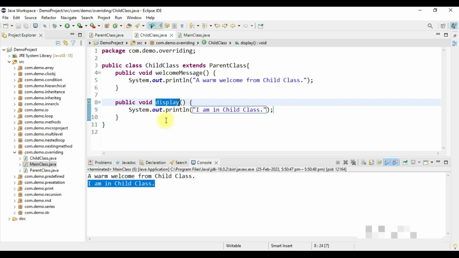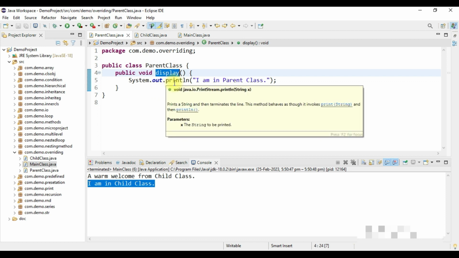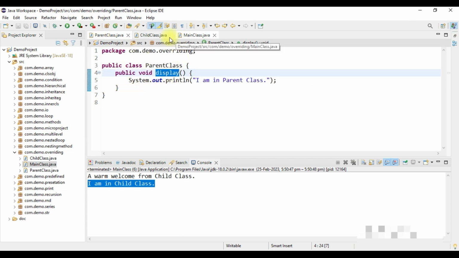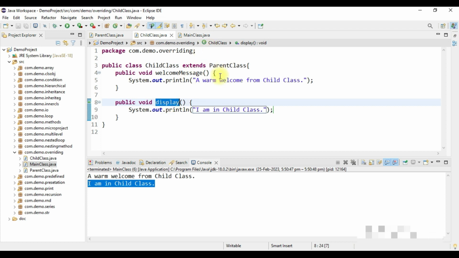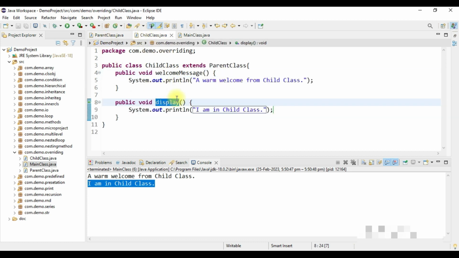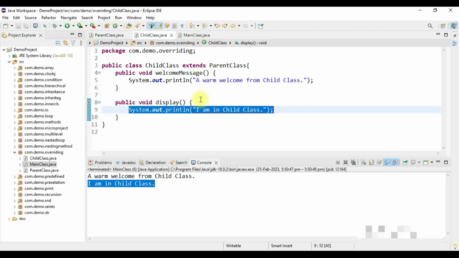In a single sentence, the child class method overrides the parent class method, which has the same name, same return type, and same parameters. As the child class overrides the properties or behavior of the parent class, this type of method is called an override method or overriding method. This is a very important interview question: what is overloading and what is overriding? Overloading, we already know from the polymorphism concept, but overriding is this one. If you explain it the way I did, the first time it comes from the parent class when there is no same method available in child class, but the second time, when we use the same method, same parameters, same return type, same signature, with some different behavior, it overrides the parent class method and executes the child class method. So this type of method is called an overriding method.